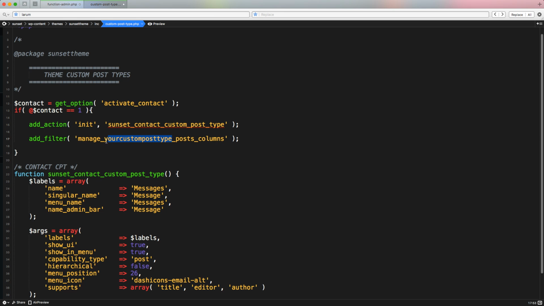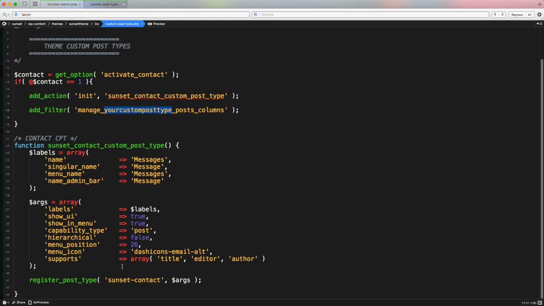The variable in the middle is where we have to specify which custom post type this new filter, and whatever callback function we call, has to apply to. WordPress accepts this as a variable for our own custom post type.